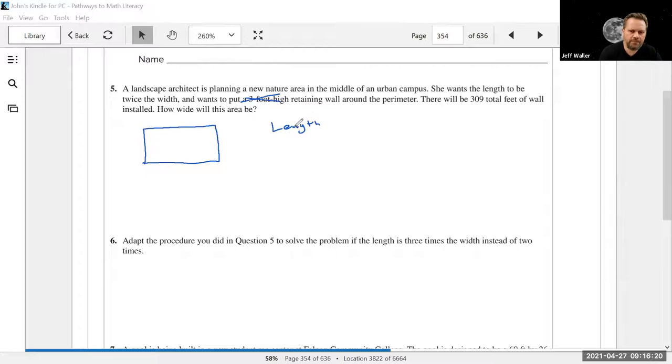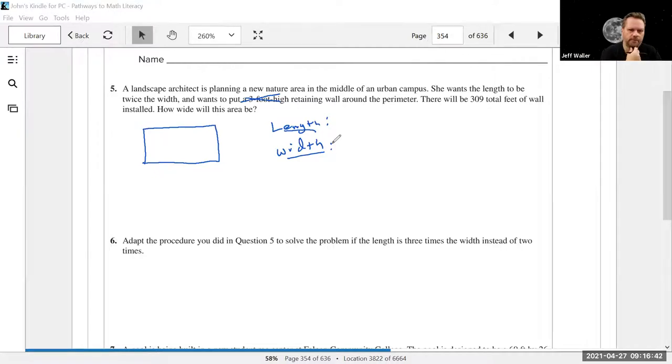So the first step in any word problem doesn't have anything to do with math, right? Right. The math word problem. But the first step is, forget about math. Just in English, what is it we're dealing with? Length and width, correct? That's what we're dealing with. Now we start to translate into math.